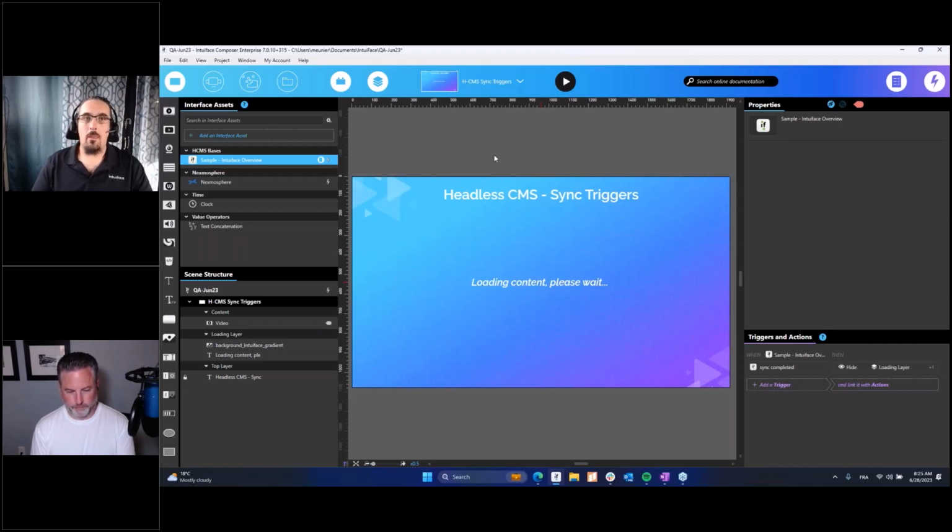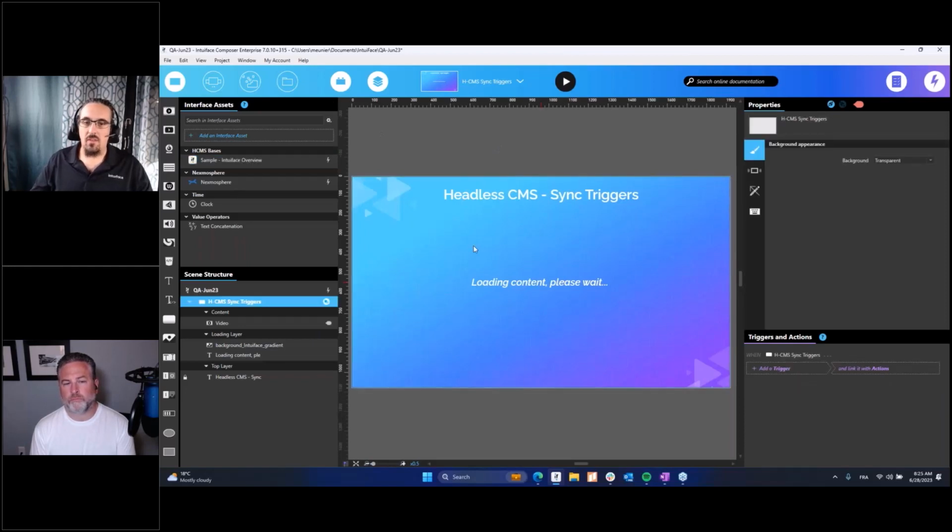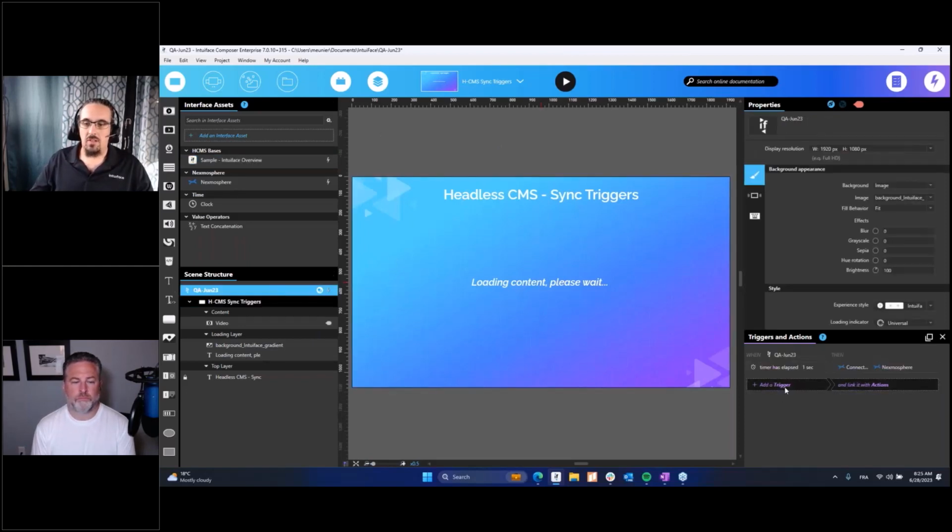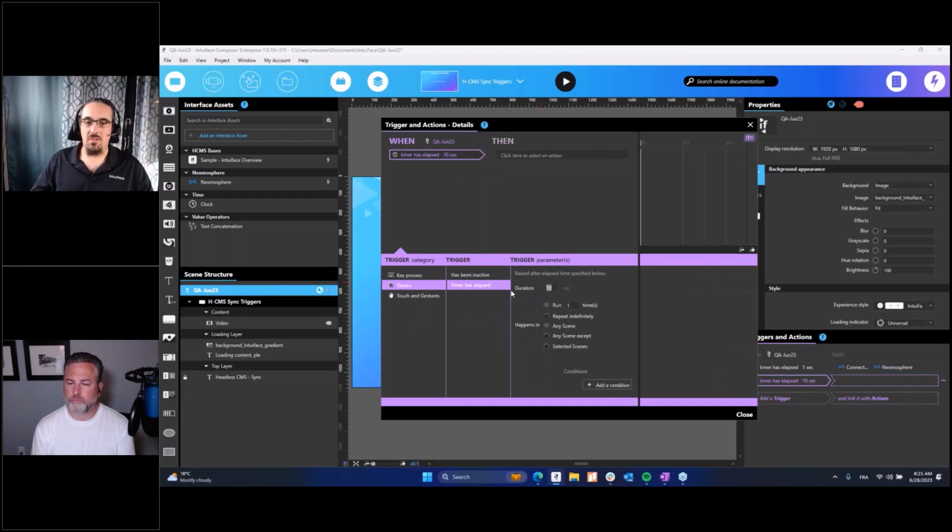And that's why I've seen users, before using Headless CMS, right, using some kind of APIs with a third-party CMS, Airtable, for example. Instead of doing this, they would put a timer on the experience like 30 seconds, which is truly arbitrary. I mean, why not 20? Why not 40?